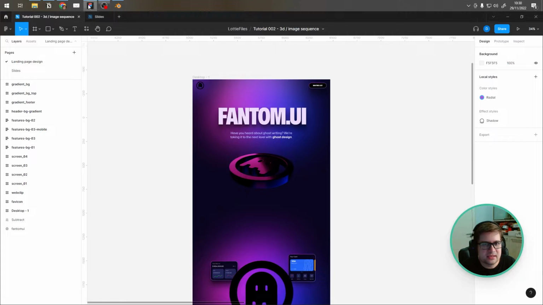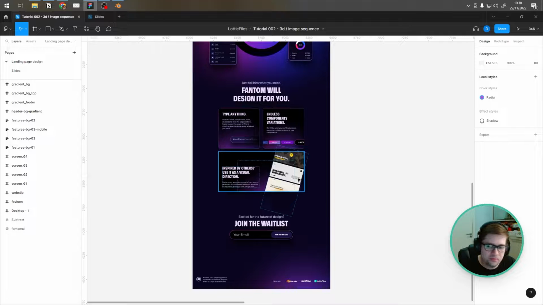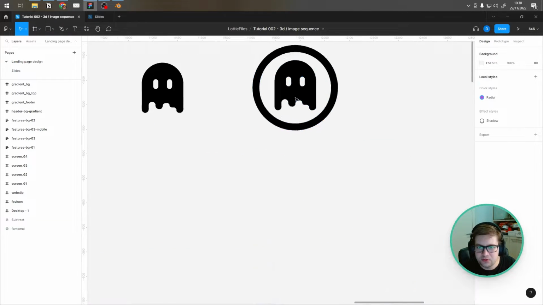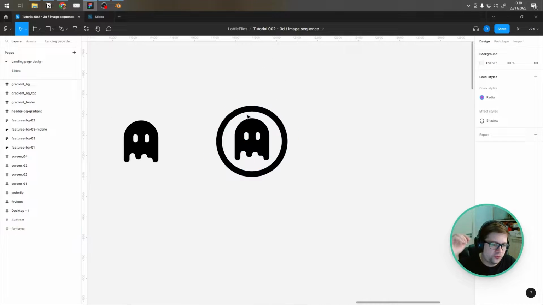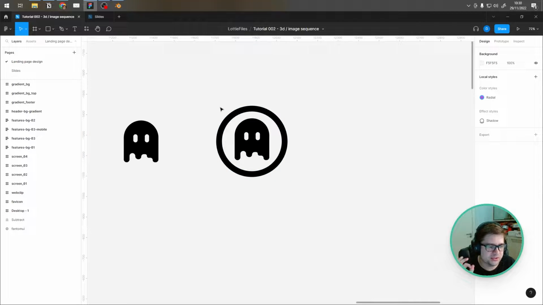First thing is, this is my Figma file. So I designed this template here on Figma and turned it into the Webflow landing page you saw. And this is the logo that I created, like an imaginary logo for an imaginary product, just for the sake of this tutorial. And then I just export it as an SVG. So basic stuff. You can export an SVG and turn it into a 3D element in Blender very easily. So then let's take a look at Blender.